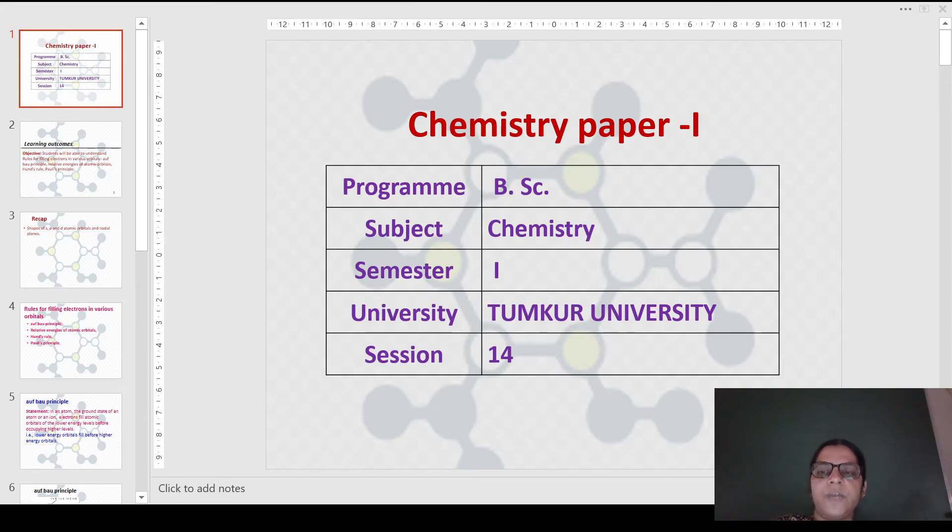Now, the next thing that we have to remember is Pauli's exclusion principle. The statement says that no two electrons can be identified by the same set of quantum numbers. So if you have two electrons and they have similar quantum numbers, at least one of the quantum numbers has to be different and most of the time that different quantum number will be in the spin state, that is the spin quantum number.